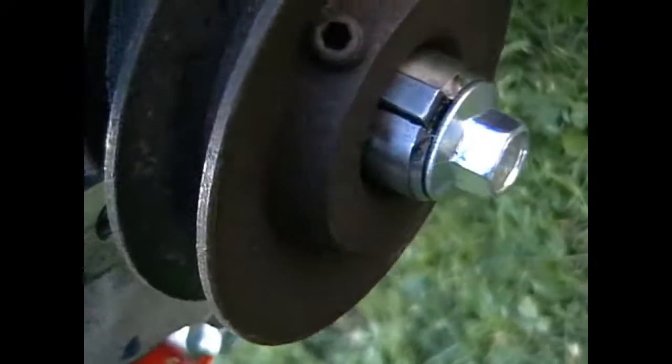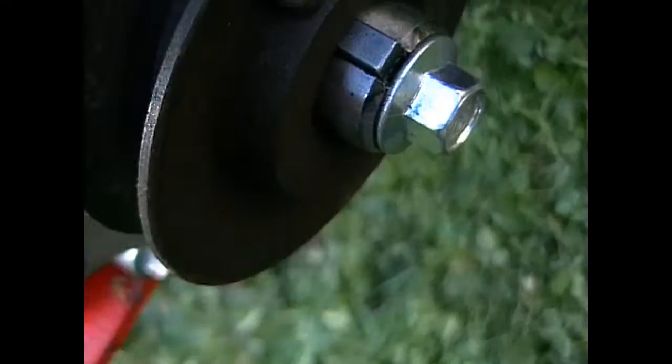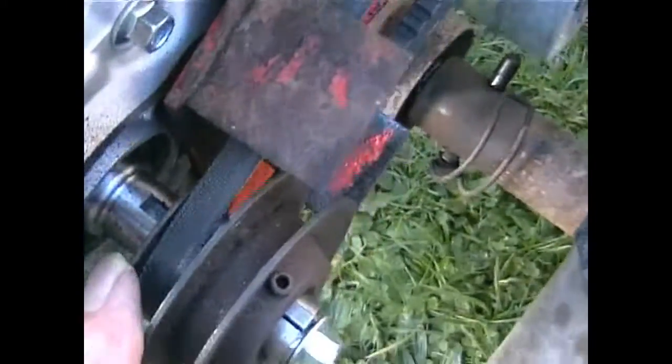This is the key, whatever the technical term is for it. Obviously required to stay in the groove and in the groove in the crankshaft to ensure that there is no movement. Now this pulley affair, as I've just got it fitted temporarily, I've got it directly in line with the big pulley.